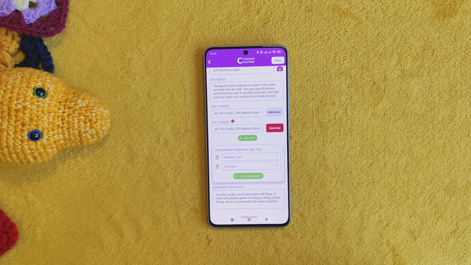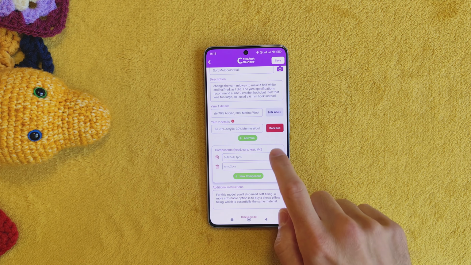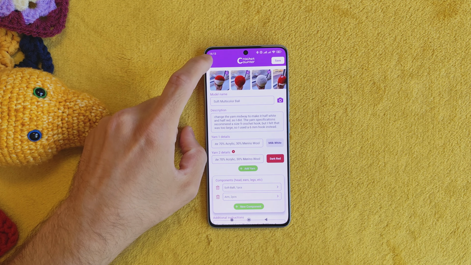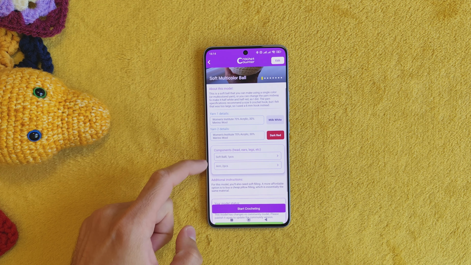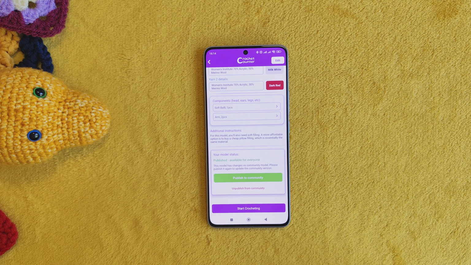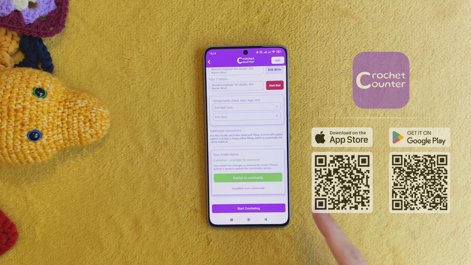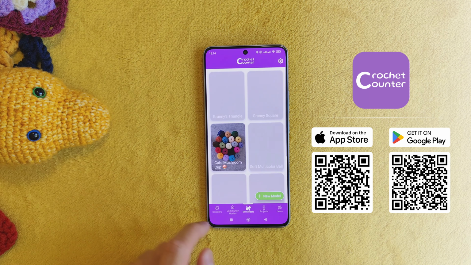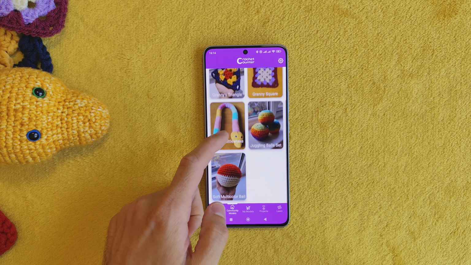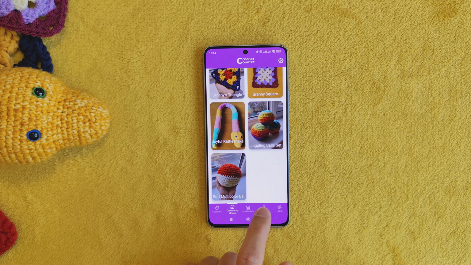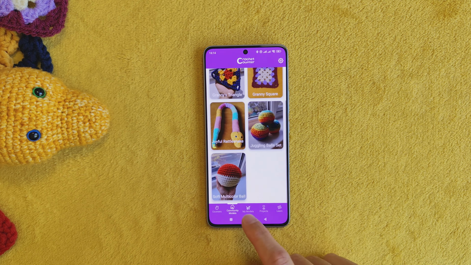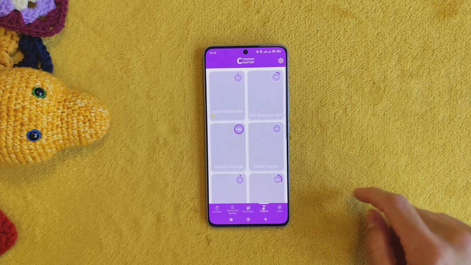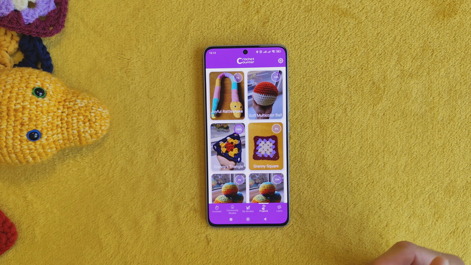So yeah, this is my second component of this model. This is not the case because it's just one ball, but if you are doing a bear, you can do that. Right now I have this arm, and I could publish this to the community. This is already published, but if I want to publish my changes, I can publish this to the community, and the community will see the new and updated ball. Again, this ball, I can just start any model from here, and I will see the progress in my project tab.